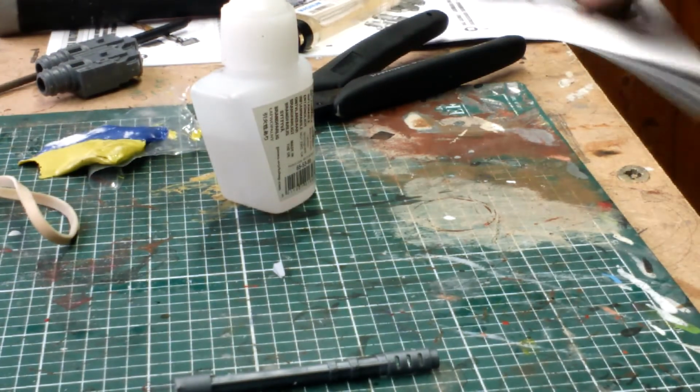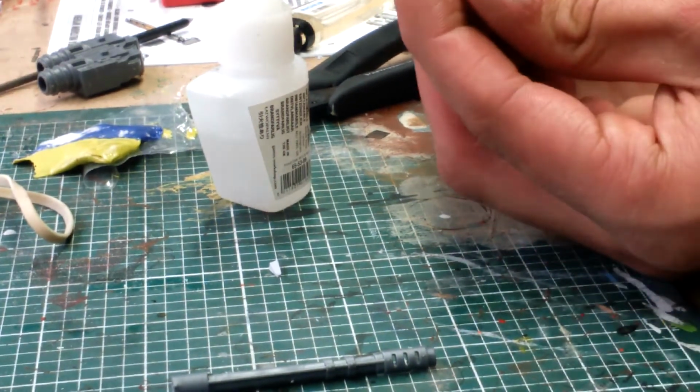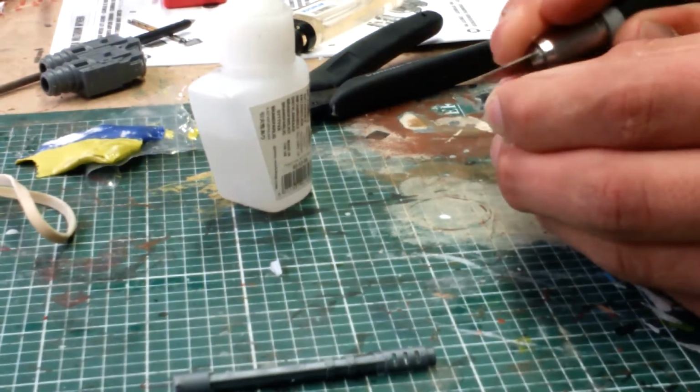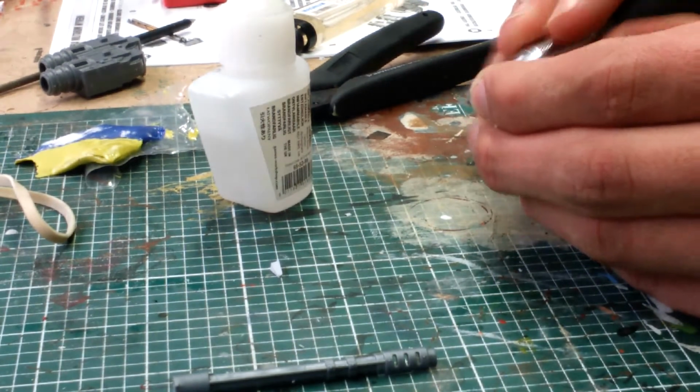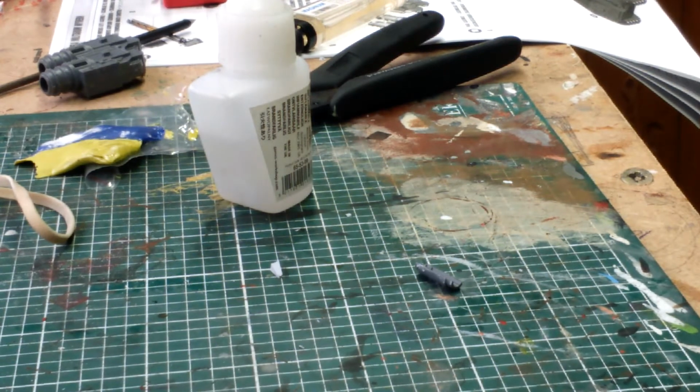And so we'll clean up these parts now. A bit of any gate markings on these. Any mould lines off. Mould lines haven't actually been a very big problem on this kit, but that's probably because it's newer. So give it a couple of years, this thing will be a horrible thing for mould lines.